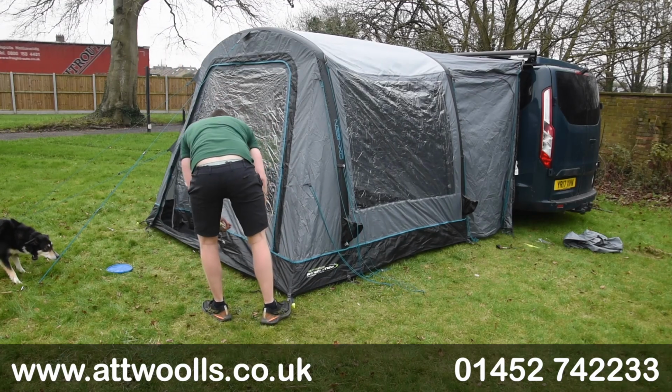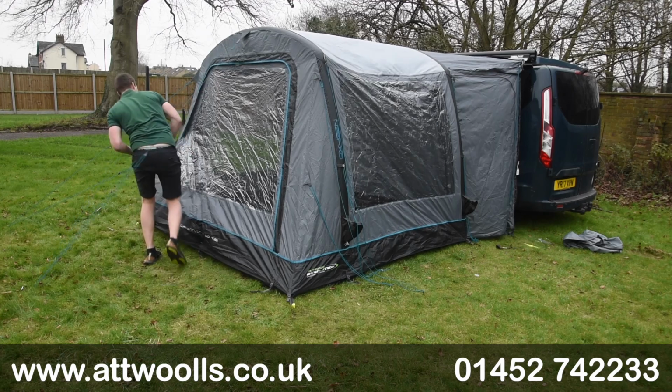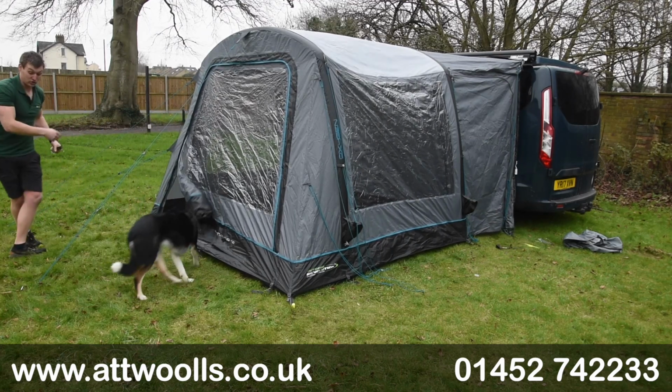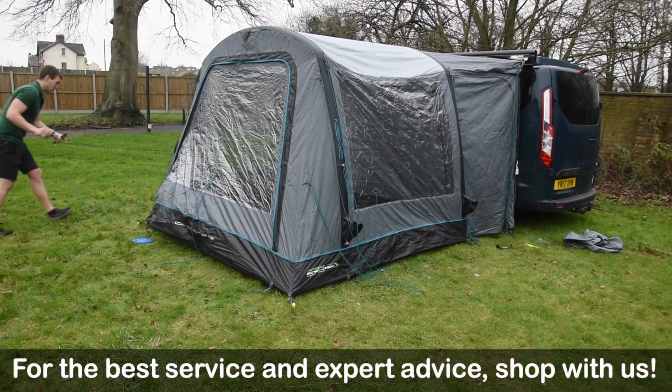And we're just going to work our way around. What I've done is I've left the door partially open. This will allow air to escape from the awning itself, and it's not going to get trapped in a big balloon. So that works really quite nicely.